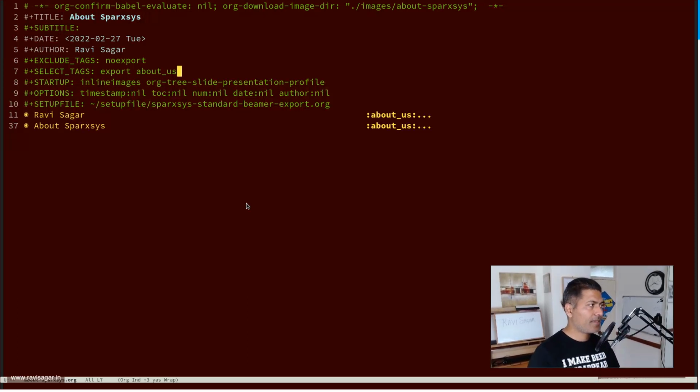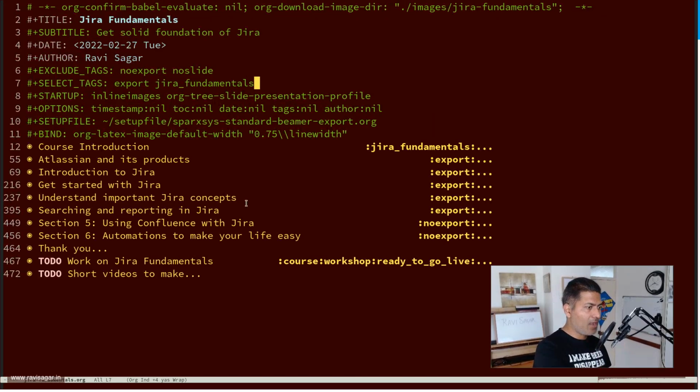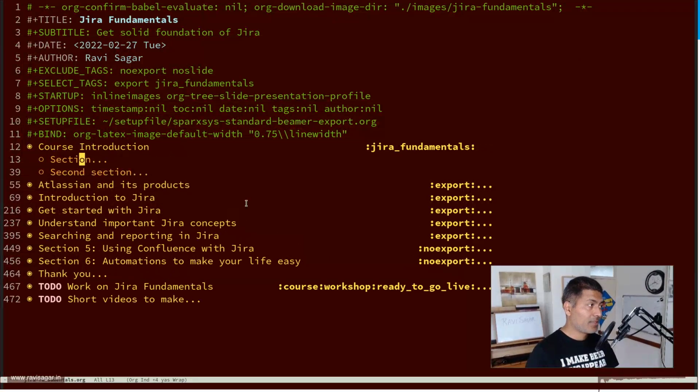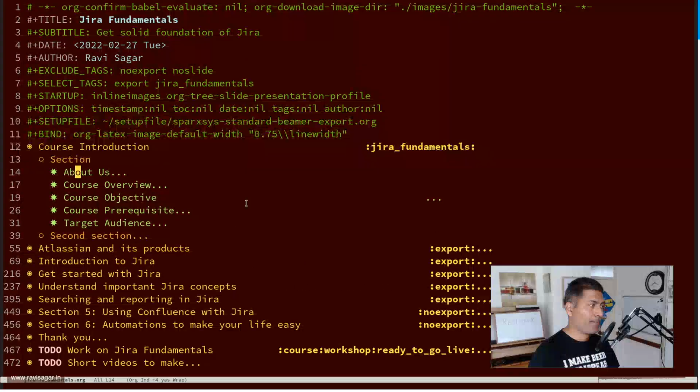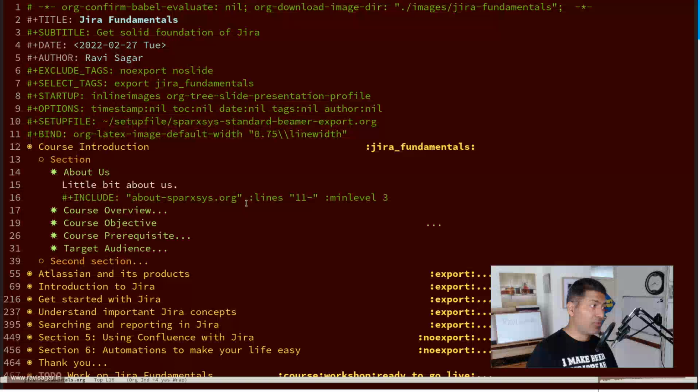So when I include this in my other file here in the course intro section, because I'm including it here at level 3, and the topmost level is exported, the file will have about us. So that is how it works.